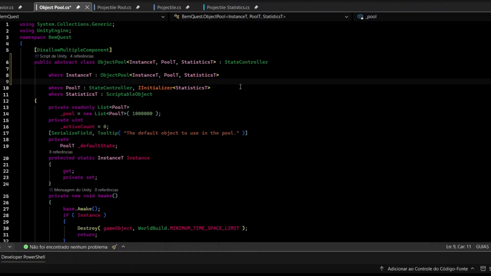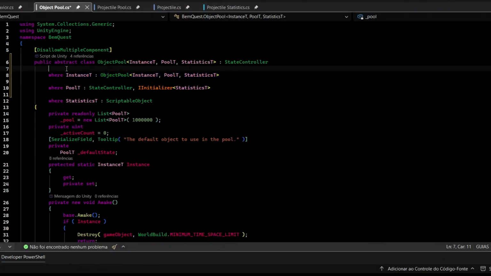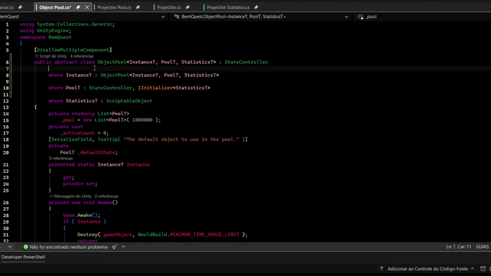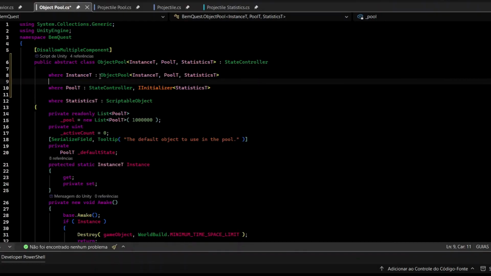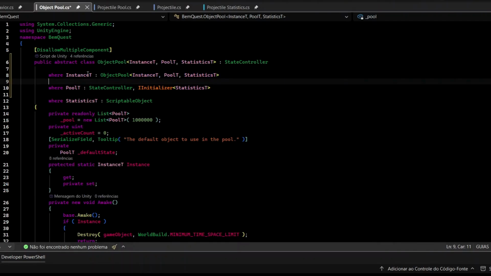Continuing, this part here is the instance of the pool. It's basically the child pool. So this abstract object is the father, and the pools that will be made from it are going to be this here. So this will inherit from the father, and this will basically be the child.